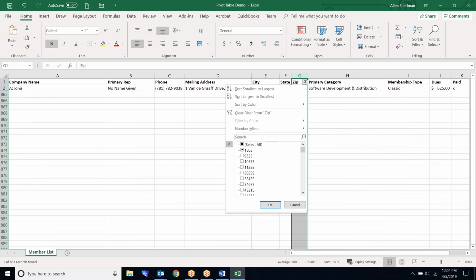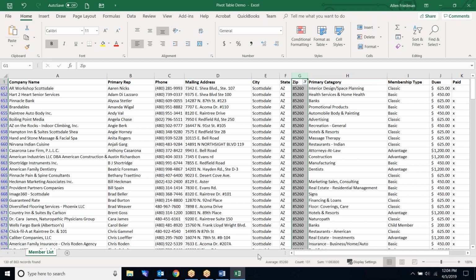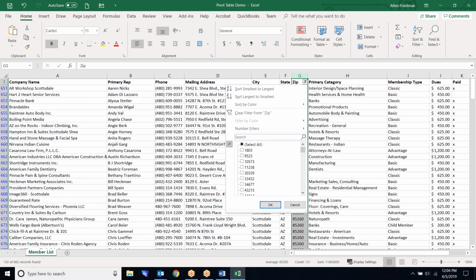I'd say, okay, I have one in 1803, and then I could go through the whole list and deselect that and maybe select my zip code, which is 85260. So you'll notice I'm scrolling down, I'm trying to find the zip code. And that would tell me I've got 131 businesses in the 85260 zip code. Again, it works, it's functional, but it's slow and it's painful.